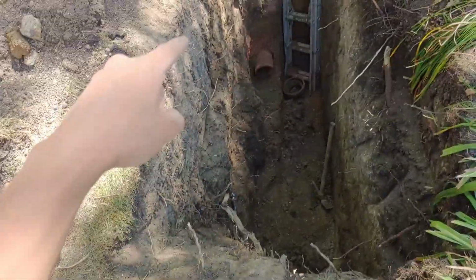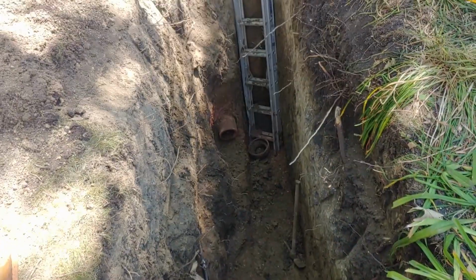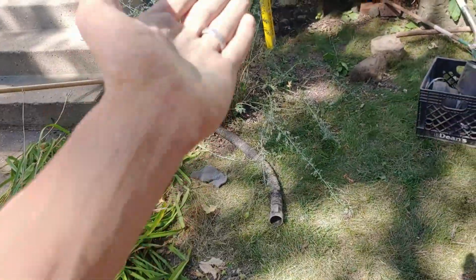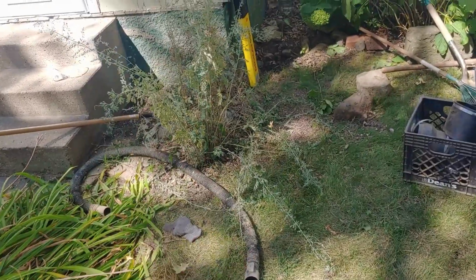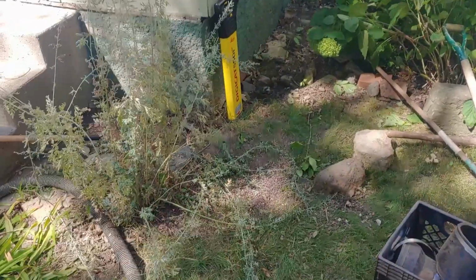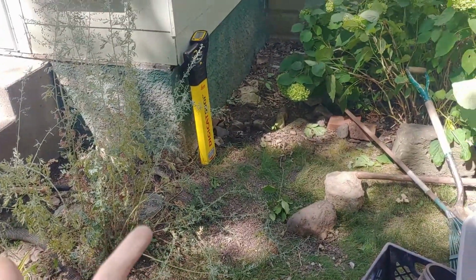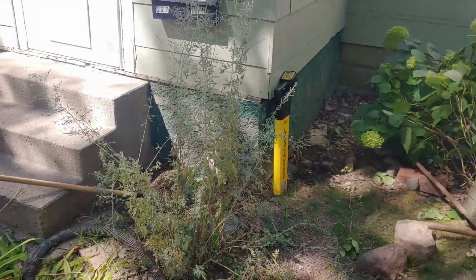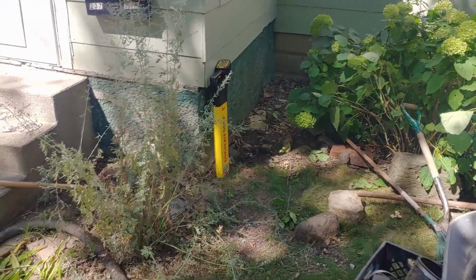The line was full of sludge and landscaping rocks, which is really odd. We think that there must have been some sort of line over here that was letting stuff down into there, but I wasn't able to find it with the camera. We're probably going to do some more locating and see if we can find that and prevent that from becoming a problem again in the future.